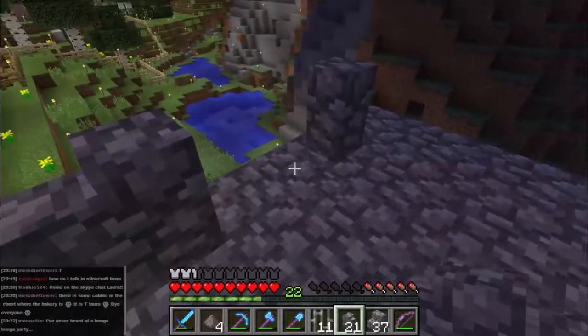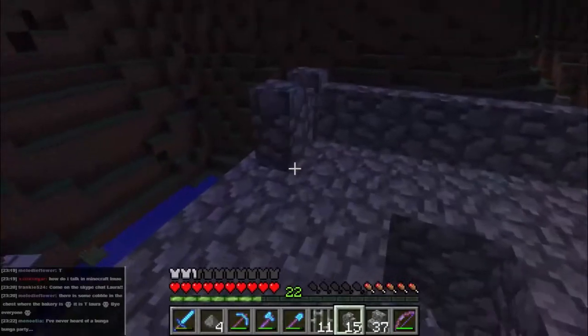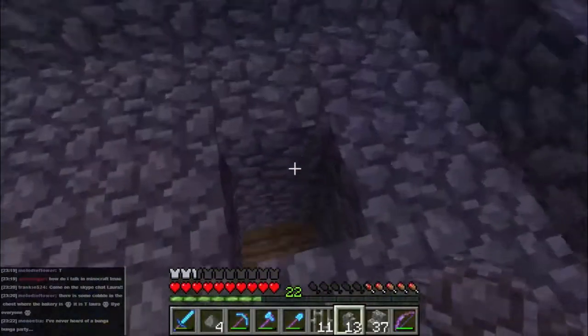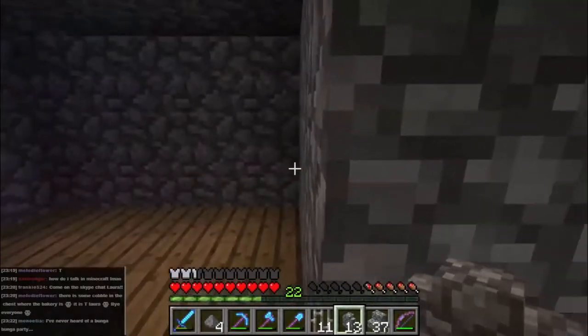Ow! Oh dear, what have you done? Something was killing me! Skeleton! Oh dear. Die, skeleton. Don't take that from them. There we go. Right. It can't jump out, but nothing can jump in, which is good. We've got a hole there. I can get out of here now.